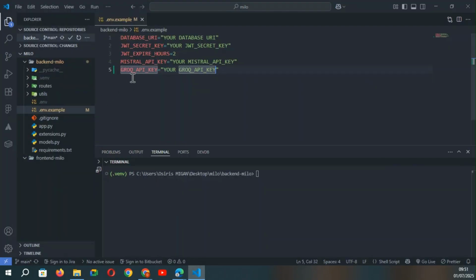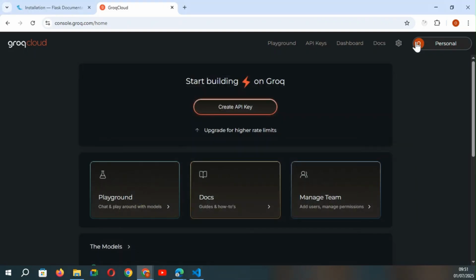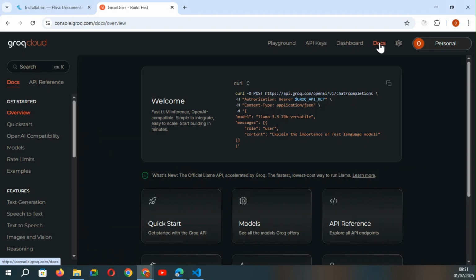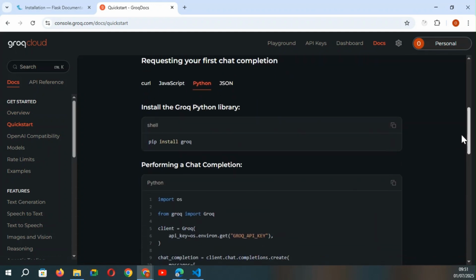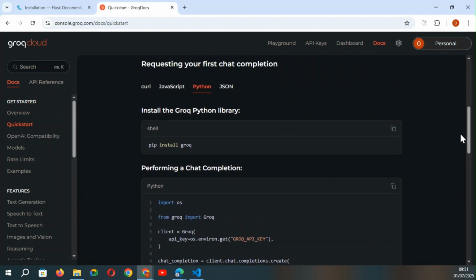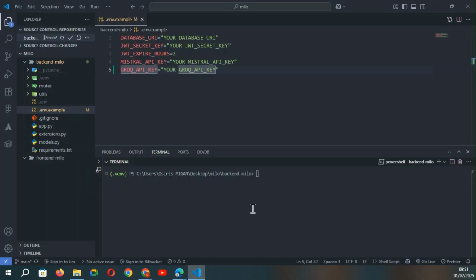So after you specify your Groq API key in your environment variable file, okay, click on doc, quickstart, and now we will use these dependencies to install Groq. So I copy, and in my environment variable file, I can install Groq.